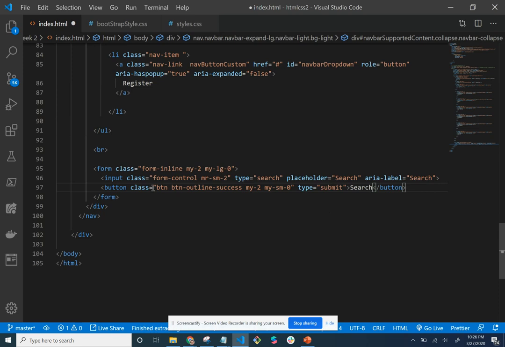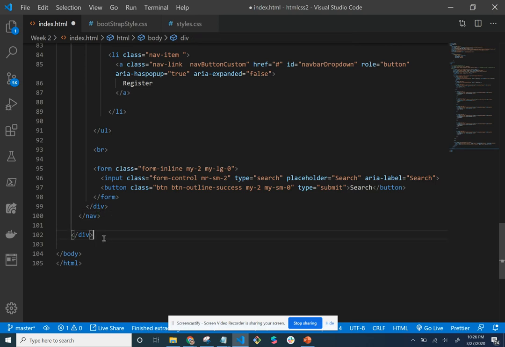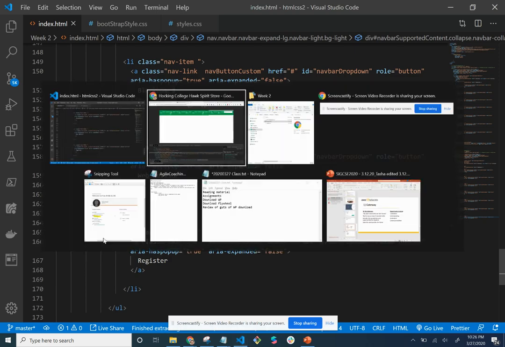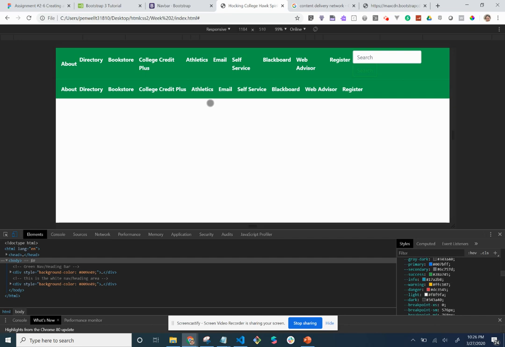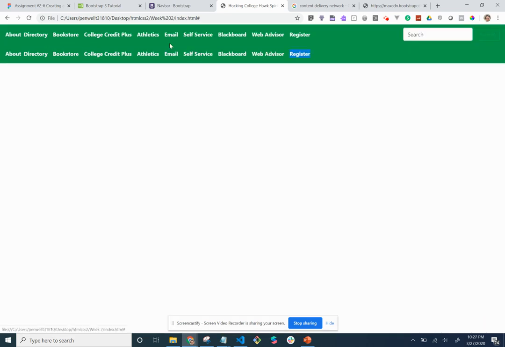And I am going to go to the end of the search. So there's the end of the form. I want to go completely outside of the nav and outside of that div, and paste and see what happens. Okay, it's on a different row, which is good. I'm going to go ahead and get out of this console log thing. So different row, that's a good first step.